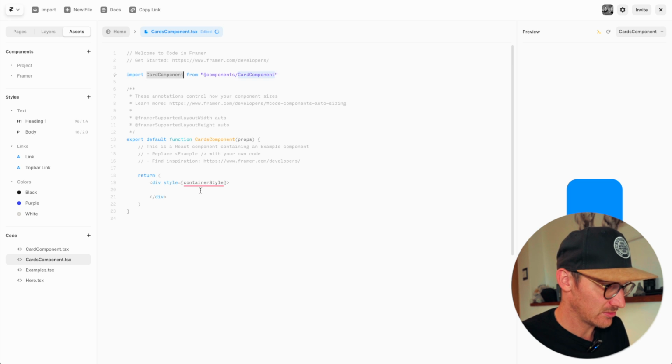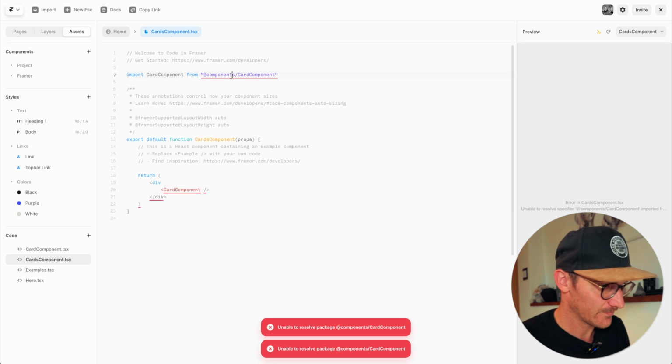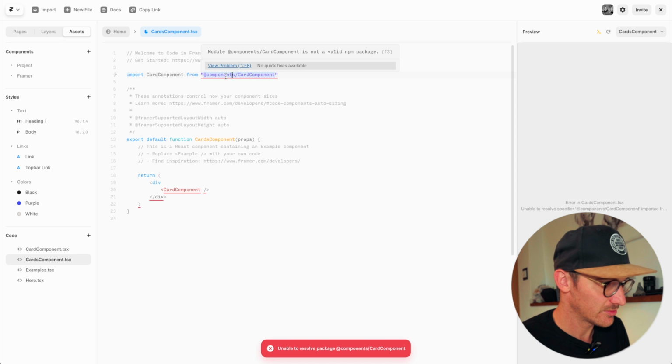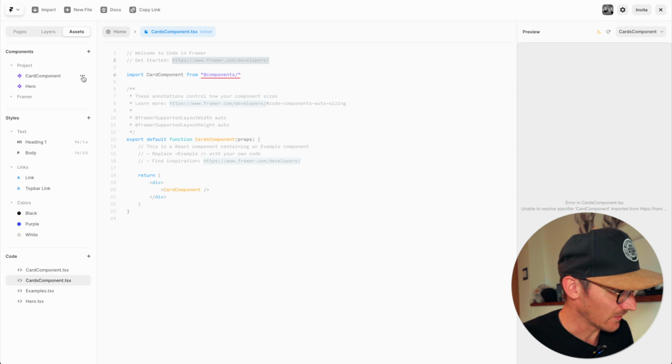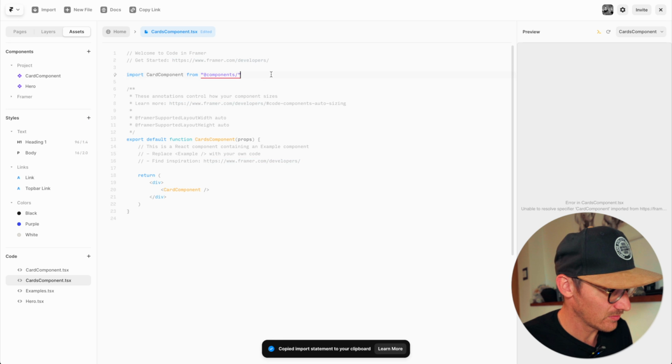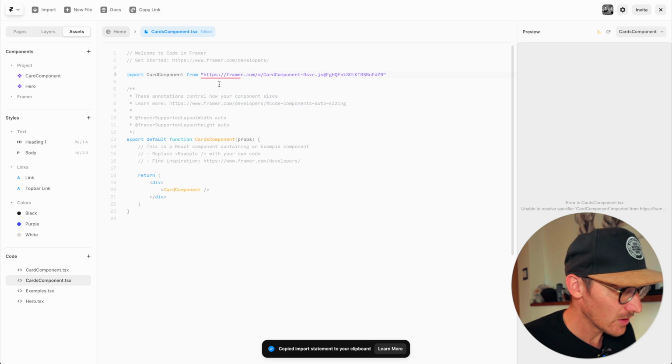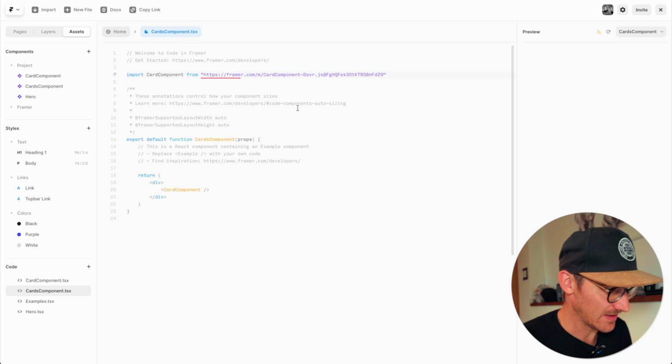And then let's do, remove that just in case that's breaking it. Let's have a look. Components. Okay. Copy import. Okay. That makes no sense. So what did we do now?